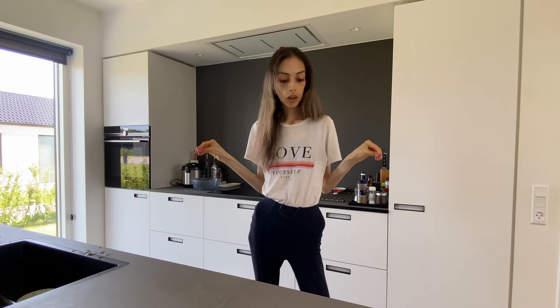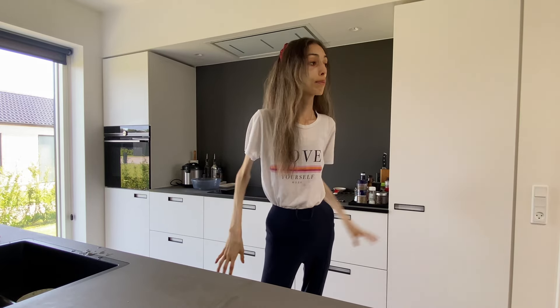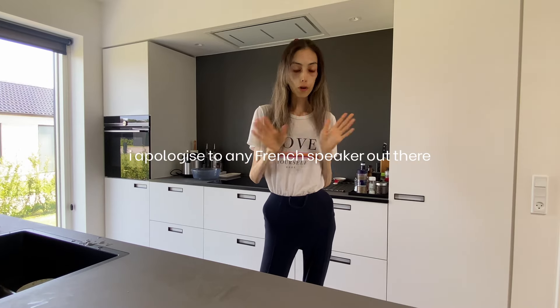I've recently just moved from Paris, so I decided today we're gonna get inspired by France and as a homage to the Olympics we're gonna do three typical dishes I've not had the possibility to taste while I was in France. These dishes are gonna feature two savory ones and one sweet one — normally I do more sweet than savory so this is a bit of a change. Let's just get started with our first recipe.